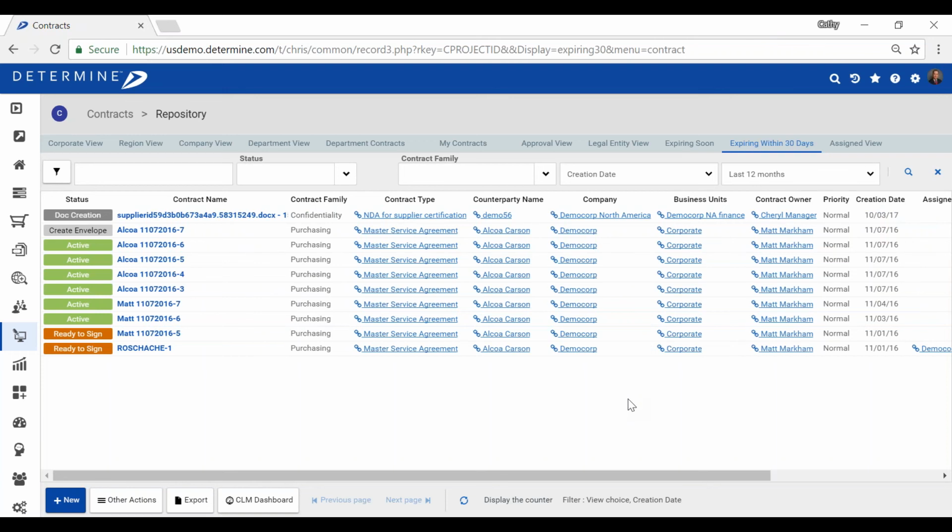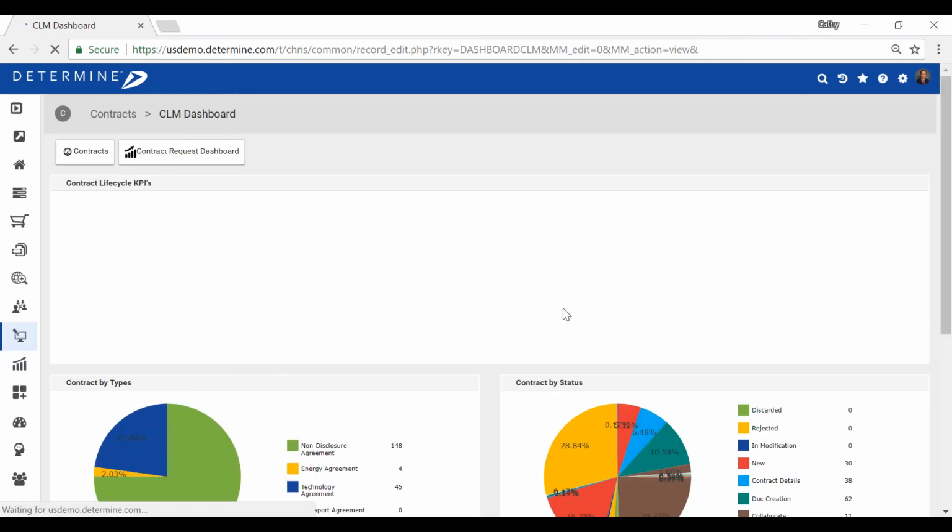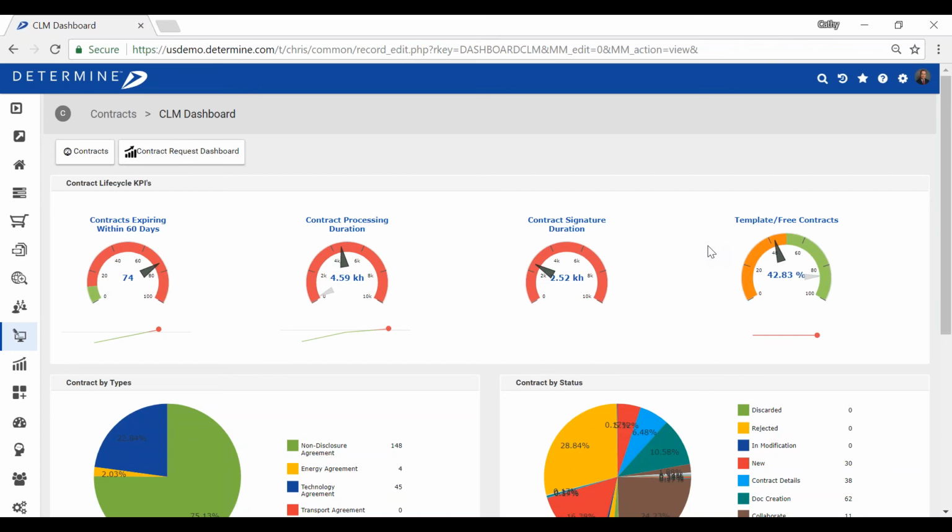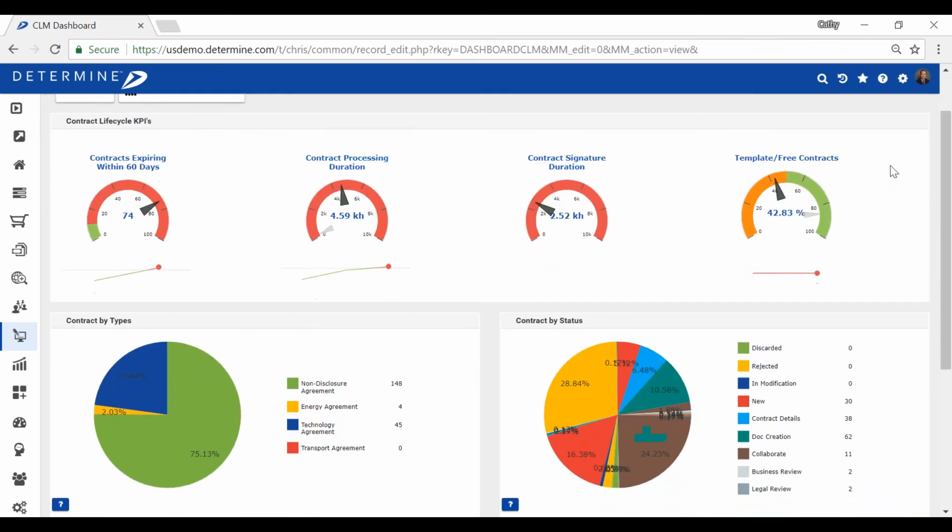What we also do a lot is we build dashboards to be able to see expiring contracts, as well as reports. And with our reports, what we can actually do is have those reports sent out automatically. And so a lot of customers want a report that says, let me know all the contracts that are expiring this month and next month. And they want that in their inbox on the 1st of every month. And the system will automatically generate that report and send it to them as well.